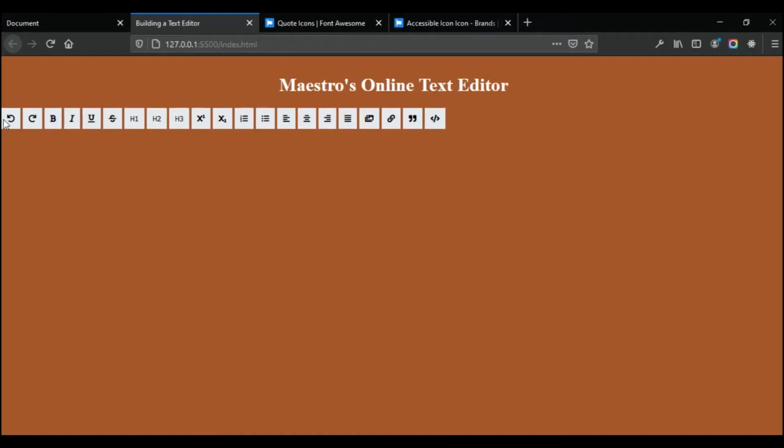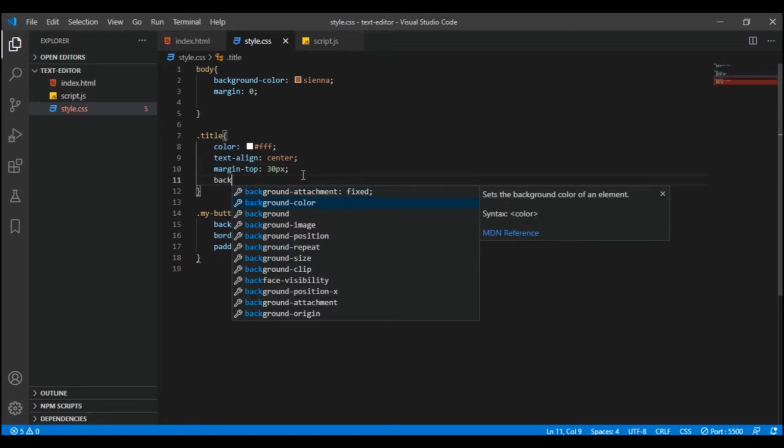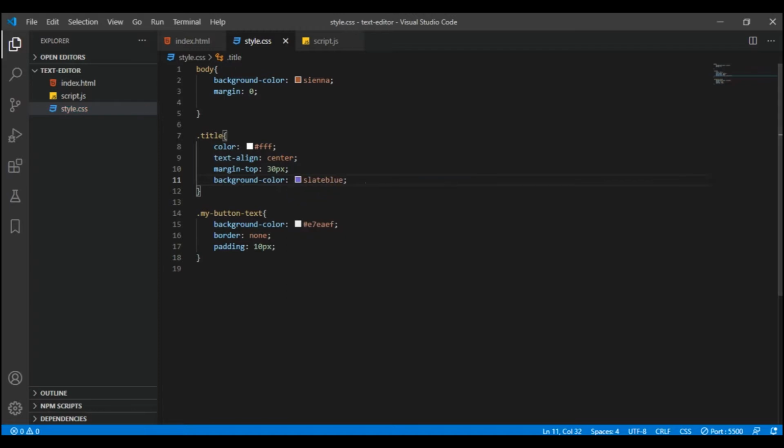That means the first applies to the top right here, and then the second applies right here. Let me give you a demonstration. Now let's add a background color to our title. Let's say slate blue. Now we have this.